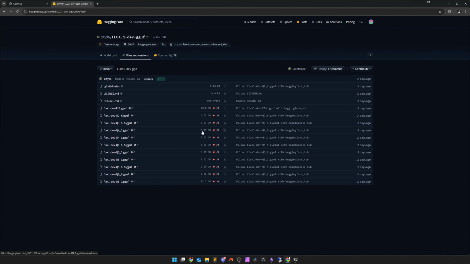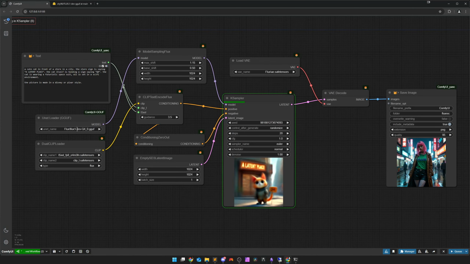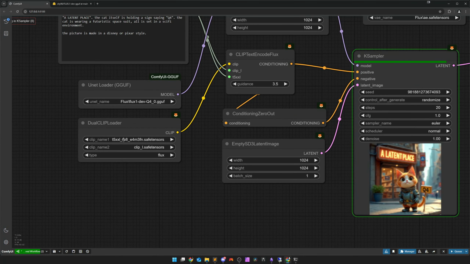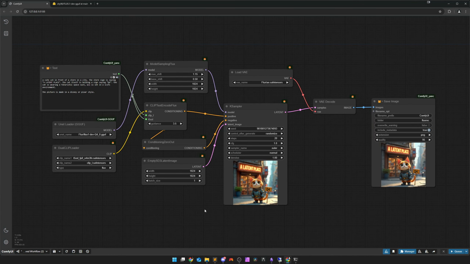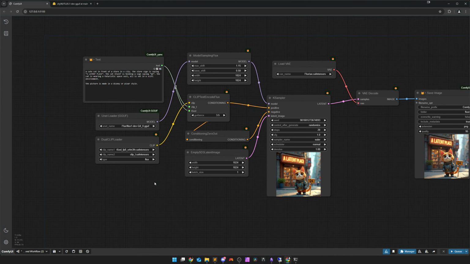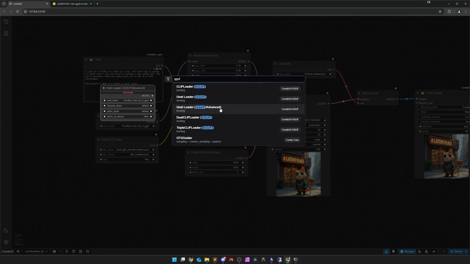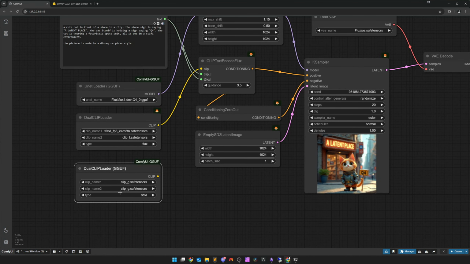Q4 has 6.8 GB and the 1 is 7.5 GB. We are here with the 0, so the even smaller one. The quantized models are really good to be able to adapt to the conditions of the hardware. And they still produce beautiful pictures with text, with all descriptions. By the way, there are also quantized models from the T5 clip text encoder. I haven't tried them yet, but you can add them. There is also a GGUF dual clip loader for GGUF. With that you can load them.